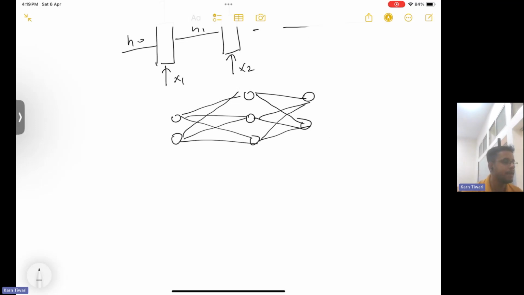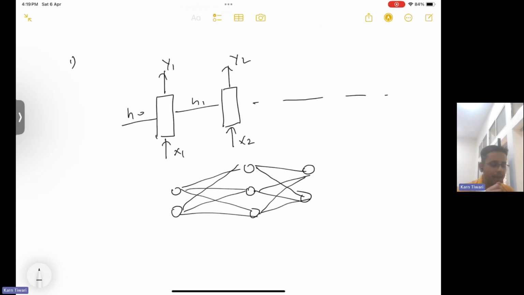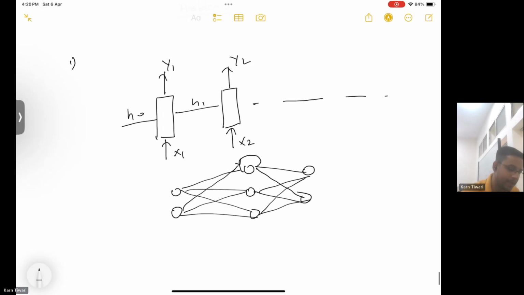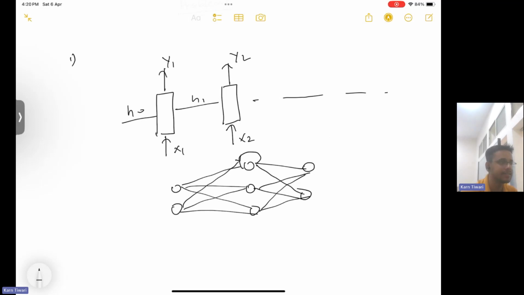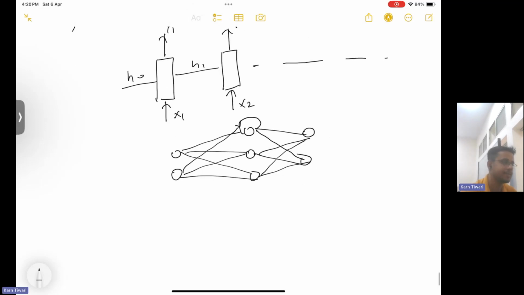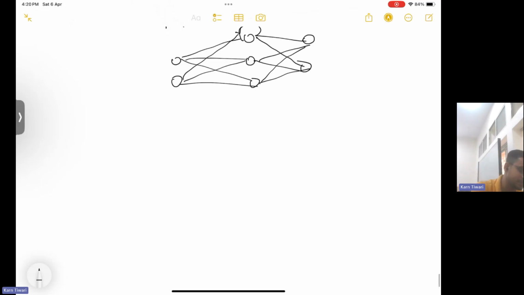How many neurons are in the hidden representation at state S2? Instead of S2, it's h_2 they are asking. How many hidden layers at state S2? See, the only thing is there is a looping mechanism which happens. So the number of neurons hidden here is three only. The solution for this is three because the architecture is fixed. It does not depend upon the state where we are. The number of neurons will remain three. So the first answer is three.